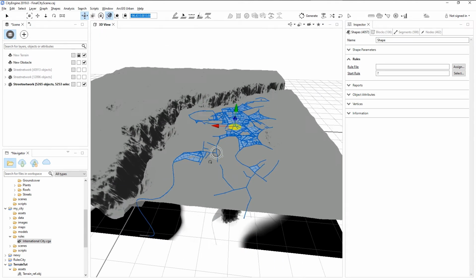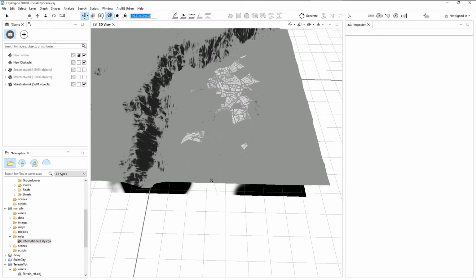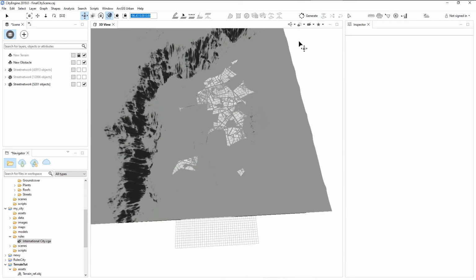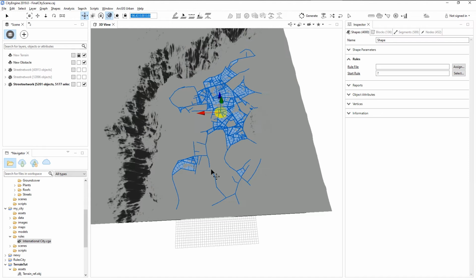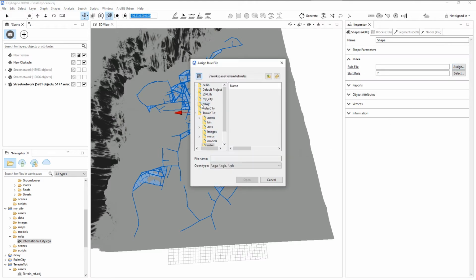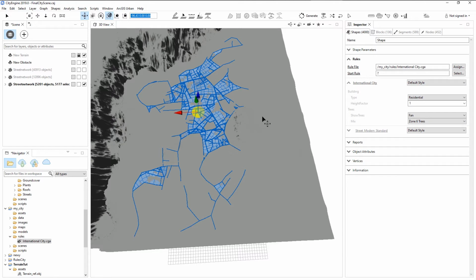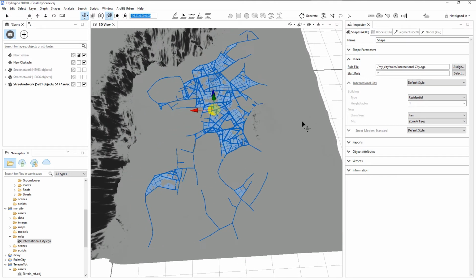Next thing we want to do is to generate our buildings. Let's do it. Select our streets, and as you can see, we have in the inspector the shapes tab. Select rules and assign some rules to generate our buildings. I'm using here the International Series .cga from the CityEngine library, and for the starting rule you should set it to lot.